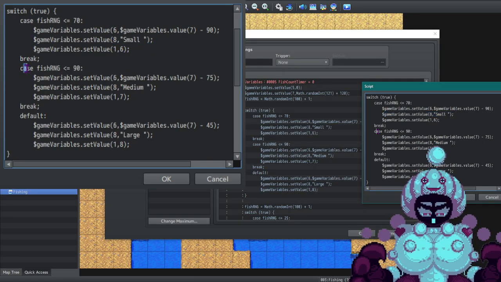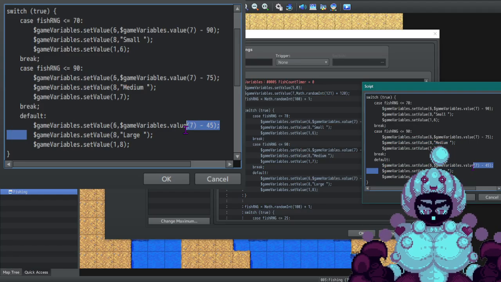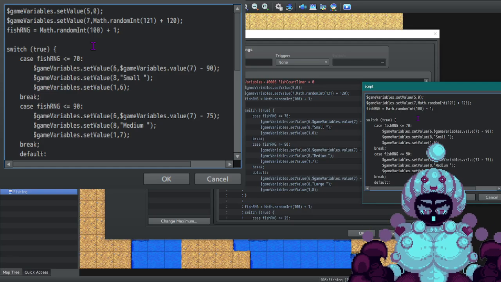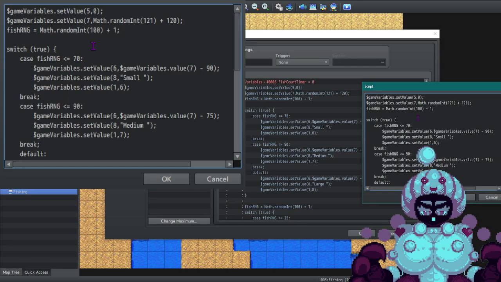And if it's less than or equal to 90, we get a medium fish. And then anything else will give us by default a large fish. What we're doing here is that we need to establish that second variable, which is the fish catch timer. The fish catch timer is basically telling us when the fish bites the hook and when you can actually pull it up.